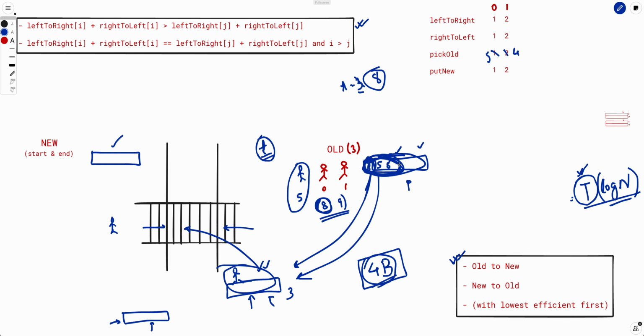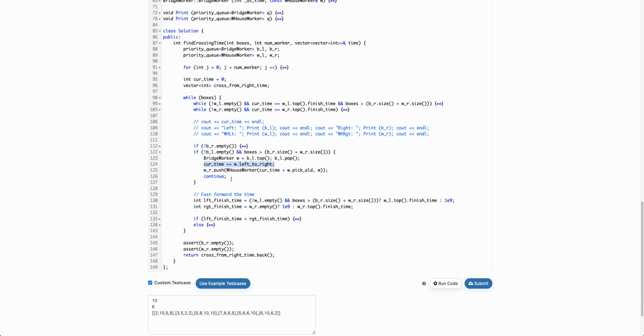So there might be some workers which might have already done their task from here or here, right? So we have to rearrange the state. So that's where we are just continuing. And why would this continue work? Because we have performed one operation and that is our goal. Like we have to perform at least one operation in one go. So that's why this continue would work and would not increase the time complexity, right?